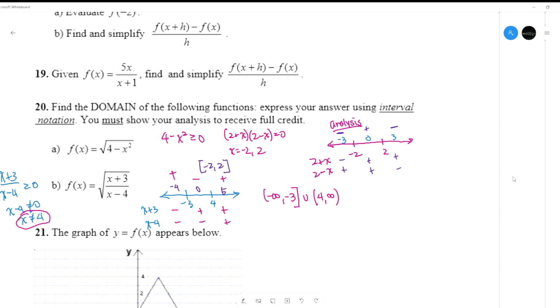Honestly, I don't know what to tell you because I haven't seen the final exam. Your guess is as good as mine. But if they have a place where you can type in answers, it would probably be to type in what the cut points are, and then for each interval whether it is positive or negative. Who knows? That's my guess. It can't be super complicated. It's just going to be a number or positive or negative, and then the final answer you would have to write in interval notation.